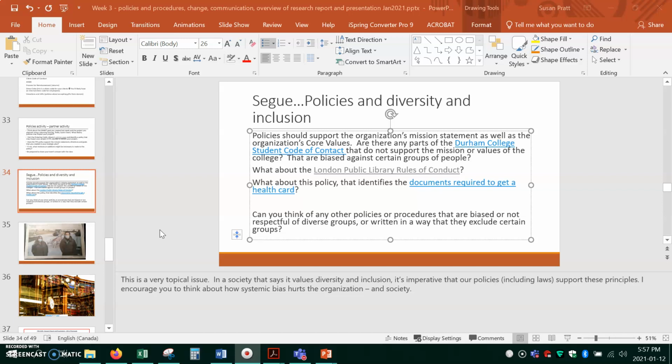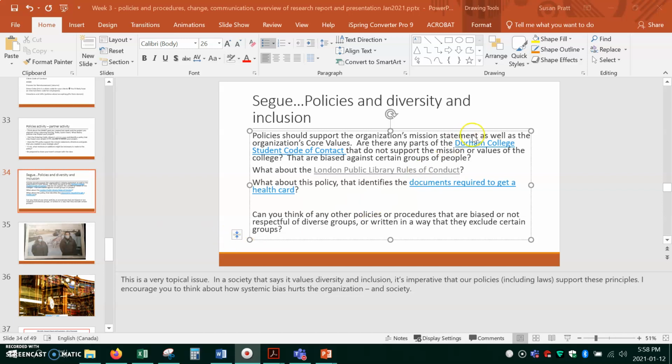And so for policies and procedures, I think it might be interesting for you to do a research paper on reviewing the policies and procedures for an organization, or how you can talk about diversity and inclusiveness in your policies and procedures. A lot of organizations will say that we respect diversity, we respect inclusivity. I can't say that. What does that mean in your policies and procedures?